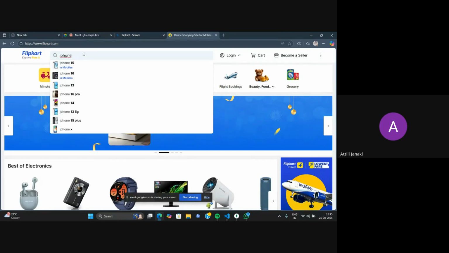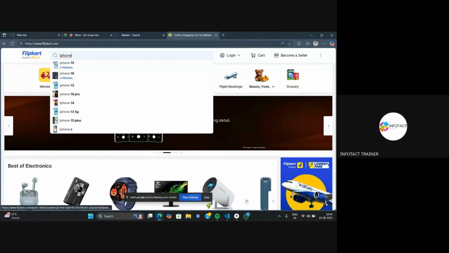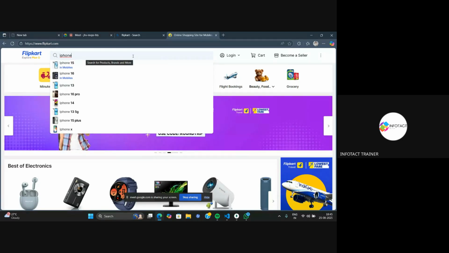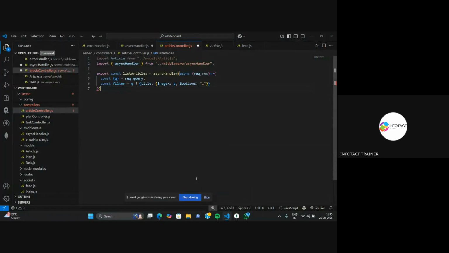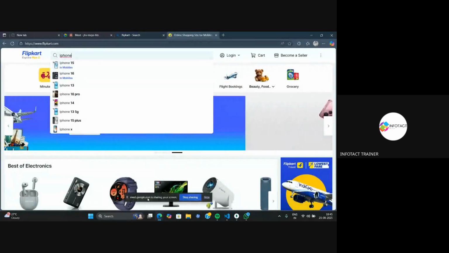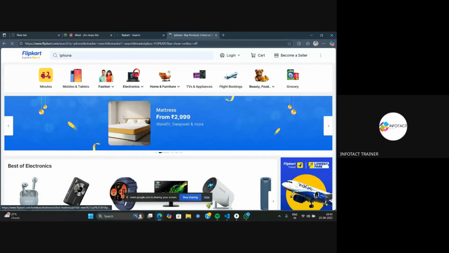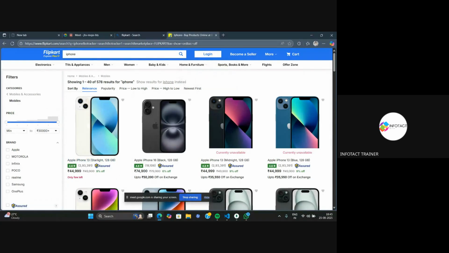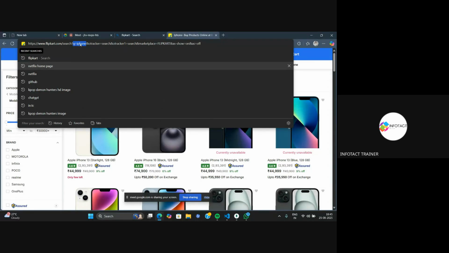So what will happen whenever we are trying to search anything inside the search bar? That will be passed inside the URL as the parameter. So for example, I am passing this iPhone. See, in the URL it is present. Q is equal to iPhone. Can any of you people see over here? Yes, ma'am. So that is why we actually use the regex.